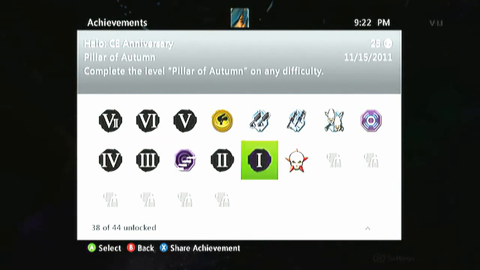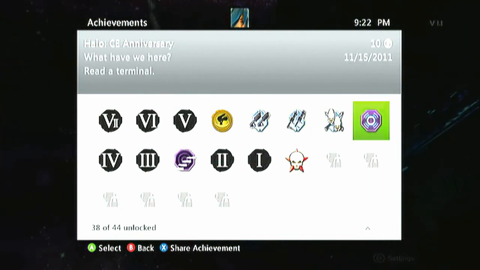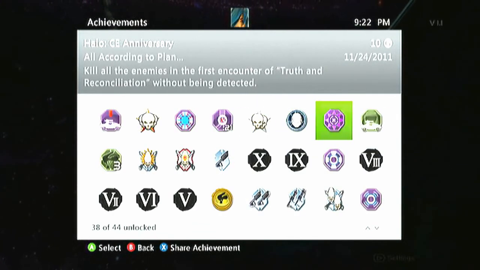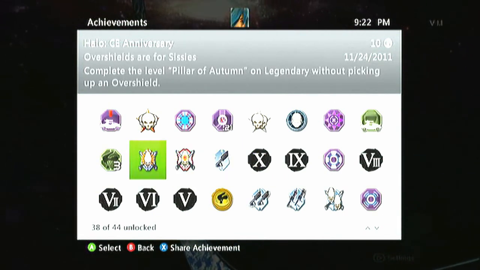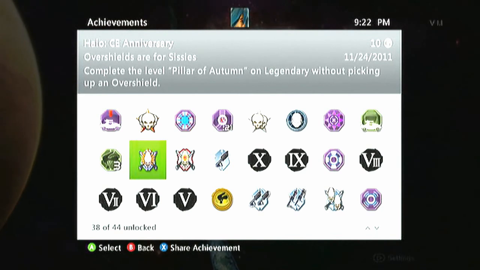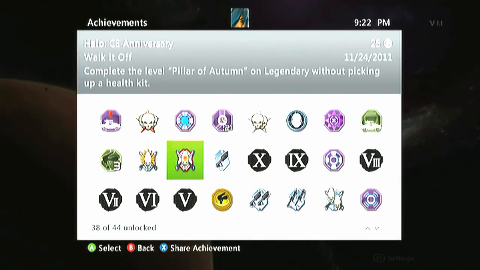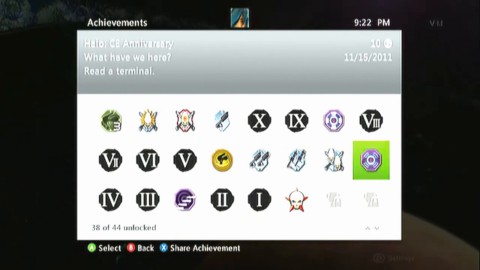So, first mission, Pillar of Autumn. I'm going to start off there and show you basically how to get around. We're going to find our first skull and read our first terminal. The other side achievements we would have here are... where are they? Here we are. Walk It Off on Legendary, and Overshields Are for Sissies. I'll probably do a separate video for that, but for now, we're just going to go with completing the mission, finding the first skull, and getting our first terminal.